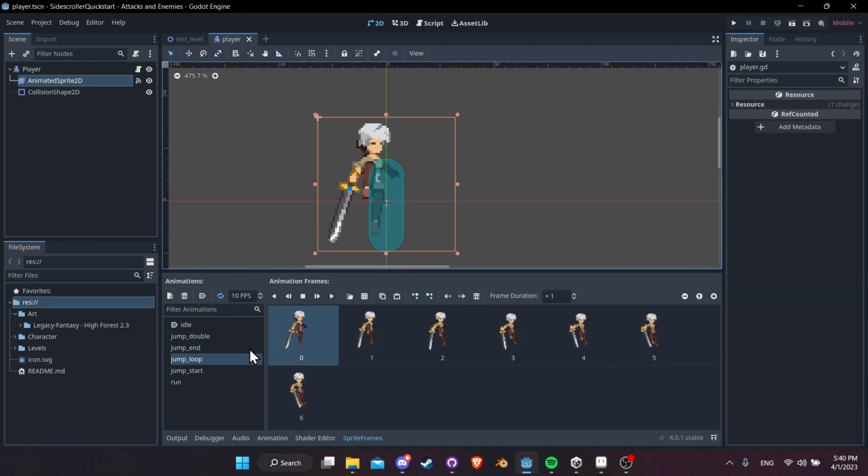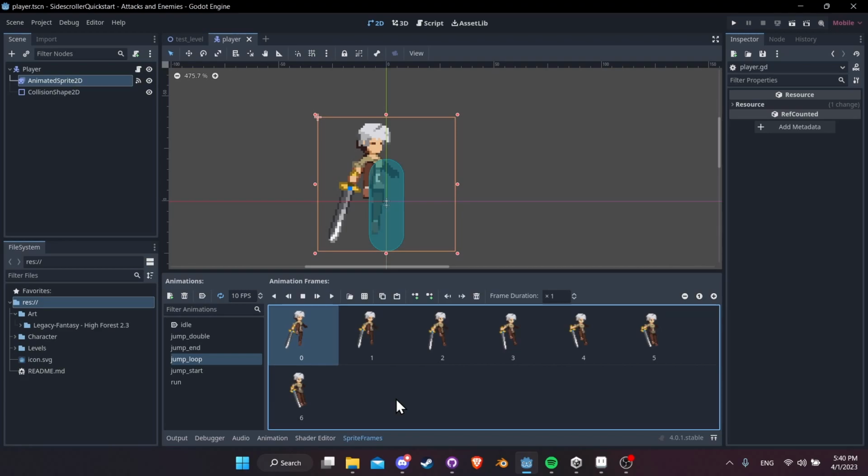As you can see here, with the AnimatedSprite2D, it's very easy to change animations, but you really can't set up any direct connections between the animations. Everything has to come down purely to code. Which means that although it's simpler, it's also a little less powerful in controlling your character. And later, when we have a whole bunch more animations, I think that the animation tree will help pay off a little bit.